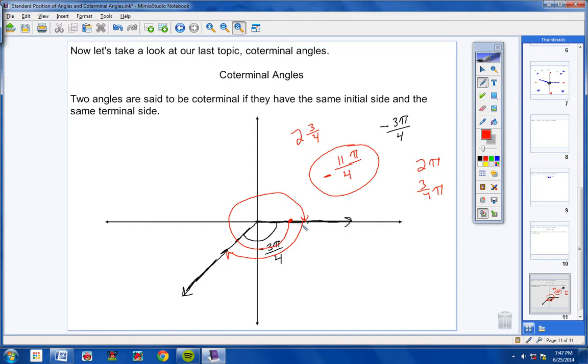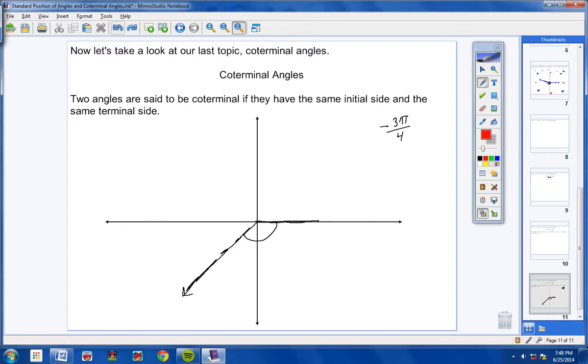Now, if all of that is confusing, real quick here, I'm going to go really fast. Let's just convert it over to degrees and do it in degrees. I have no problem with that. And then convert your answers back over to radians. That's fine, okay? So here we go. Here's our angle right there. Now, negative 3 pi over 4 would be the same thing as negative 135 degrees. You would multiply it by 180 over pi. Your pi would cancel. 4 would go into this, let's see, 4 45 times, and 3 times 45 is 135. So we have negative 135 degrees.